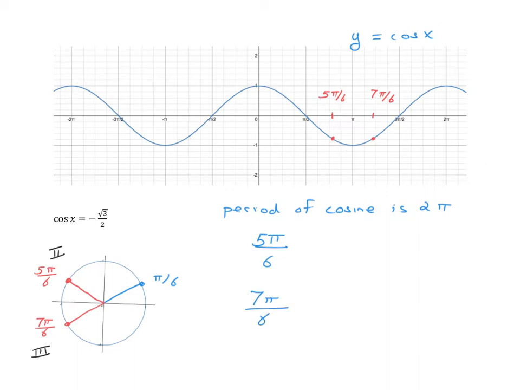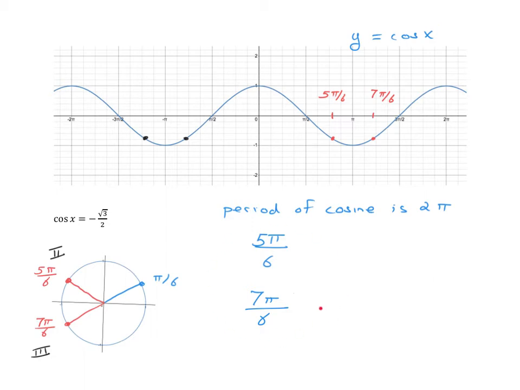Is that every solution to this equation? And of course the answer is no. I can take this, go backwards 2 pi to get another solution right here. Likewise, you could take this one and subtract 2 pi from it to get this answer here. This graph continues forever in both directions, so you could just subtract another 2 pi, and then another 2 pi after that. You could also add 2 pi to get all of the points that are going in this direction.